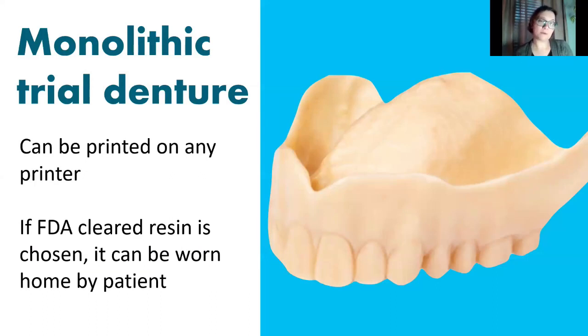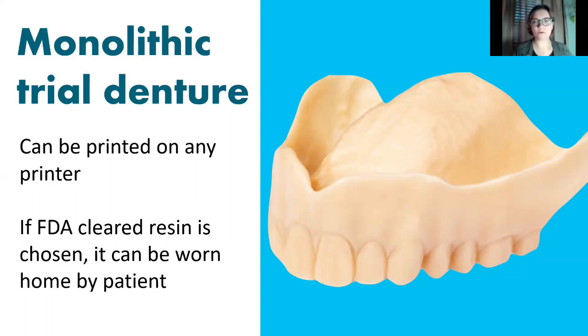The first is monolithic trial denture. I would love to spend a little bit more time on this one because to me, this is where the future of dentures is going. If I could predict one thing that's going to happen in complete denture land and complete denture protocols, it's that we're going to start to see less and less and less wax.